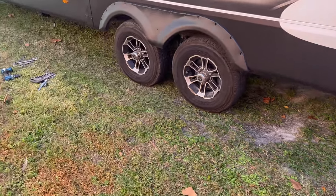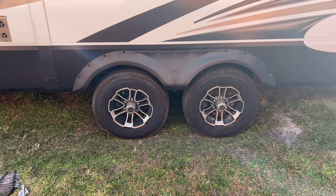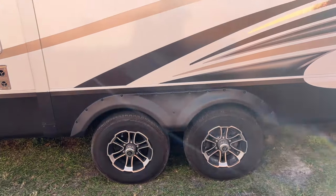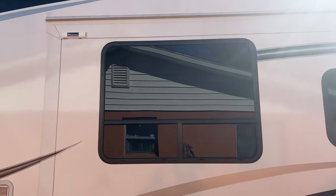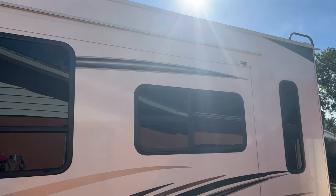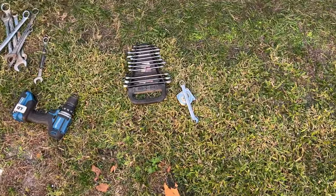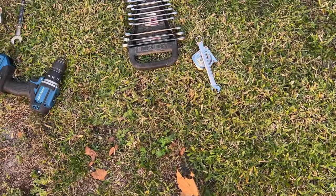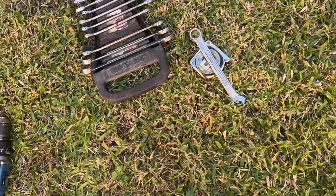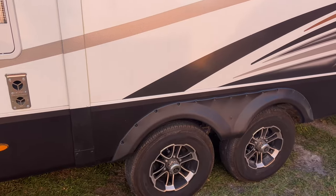Let's see if it's centered with the tires — the fender looks centered with the tires, that's good. I think everything looks good. I may keep that same wrench in there — it was a 14 or 15 millimeter — just in case I need to do any adjusting when we get to the next campsite.